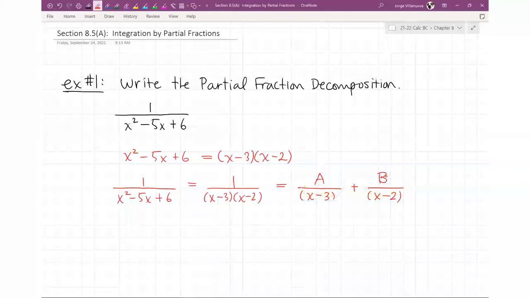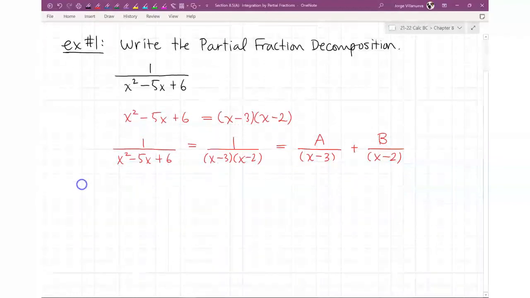I've got to figure out what numbers have to be in the numerators so that the right side is equal to the left side. Okay? So that's what I've got to figure out. Like, what numbers should I pick? All right? So let me rewrite this one more time, that way we can do the multiplication part. But I'm only going to write the factored form. I'm not going to write the original equation.